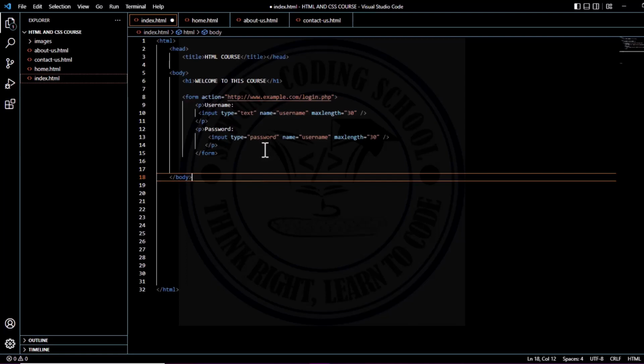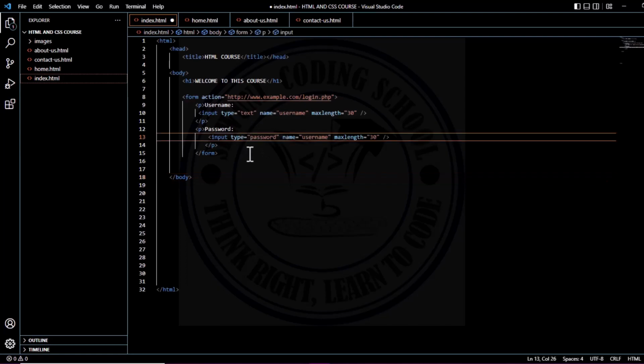The reason why we are using the password type is that password type also works just like a single line of text, just like the text type, but it encrypts, it hides the actual characters we are typing, so that when someone is looking over your shoulder, looking at your screen, the person wouldn't know which keys you have typed. The person will be seeing only blocked or hidden letters or encrypted letters, just like bullets.